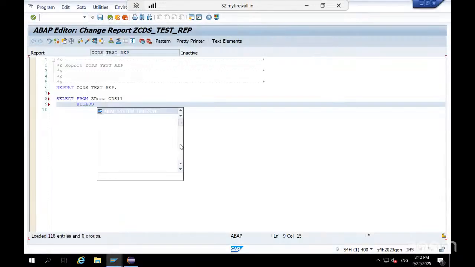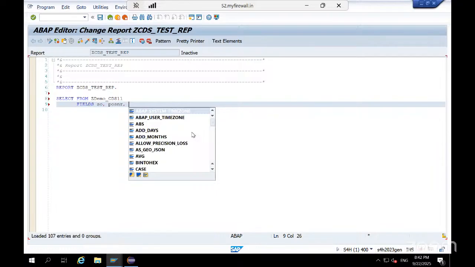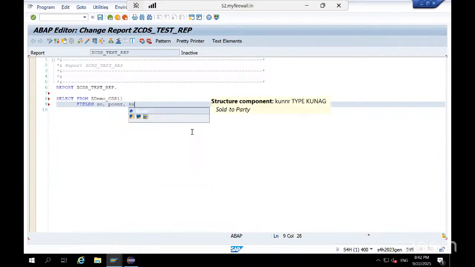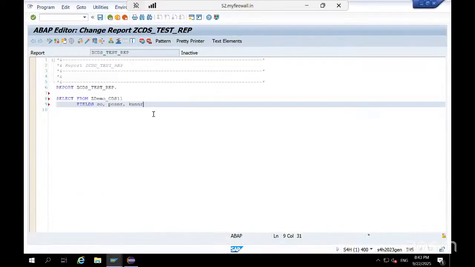So if you do Ctrl+Space, okay, this came automatically.